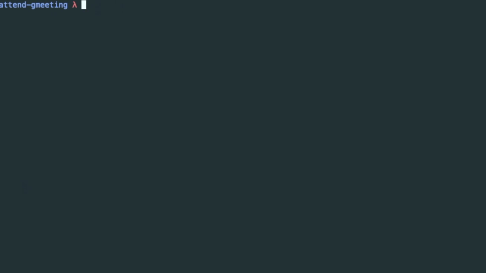So I think that's a really good place to end part 2. We've been able to retrieve the upcoming meeting and even extract the Zoom link from that meeting. In the next part, we'll just use that link in order to open the Zoom client and also make a basic CLI in Go so that we can execute this easily from the terminal without needing to run Go.